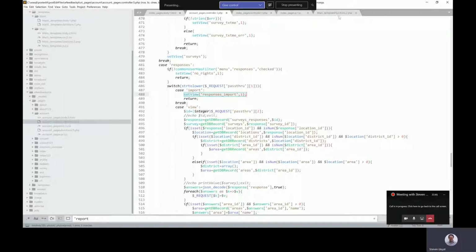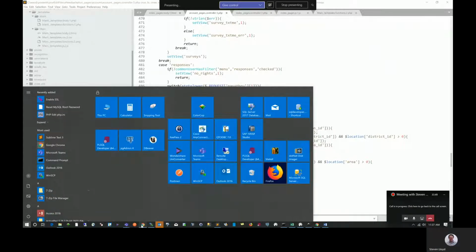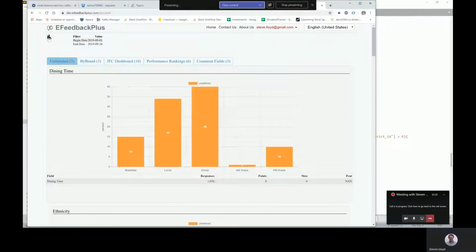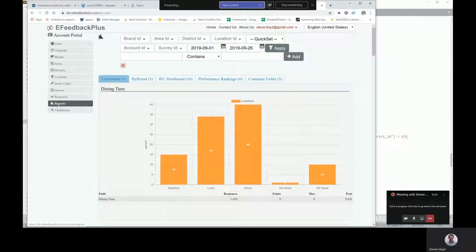So it allows you to do, if I go up here to surveys, oh, I don't have access to some of these because I've turned them off.